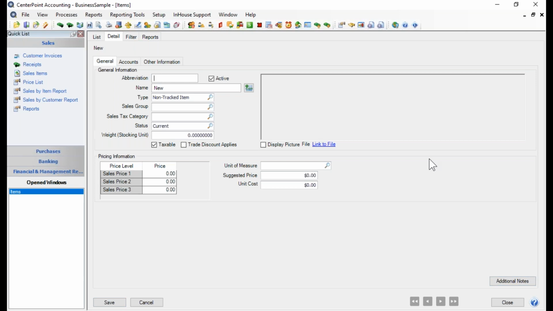To create a new item, the first thing we need to identify is an abbreviation for that item. This abbreviation needs to be unique, and it can be up to 24 characters. I'm going to put in my abbreviation for the item we're creating.